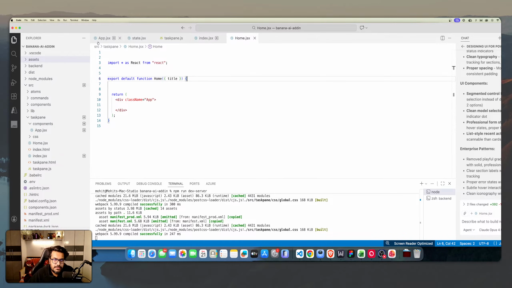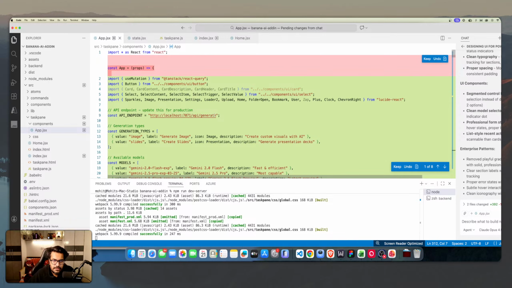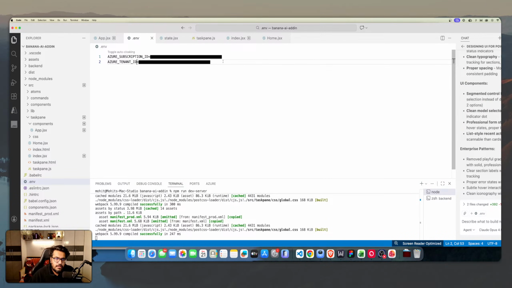Okay, let's go to app.jsx API endpoint. This is fine. Subscription.